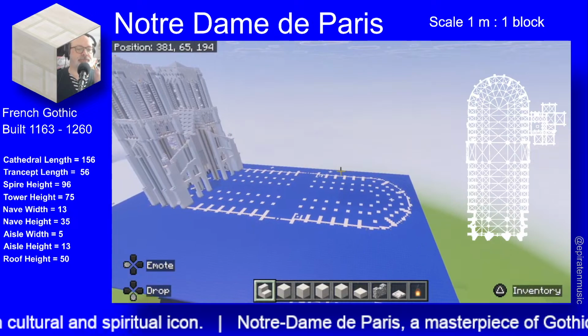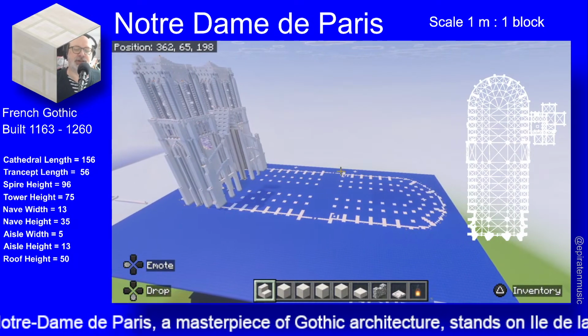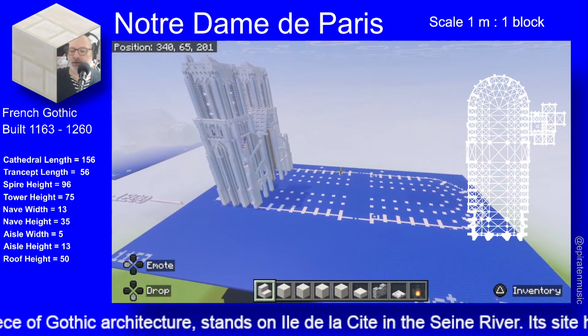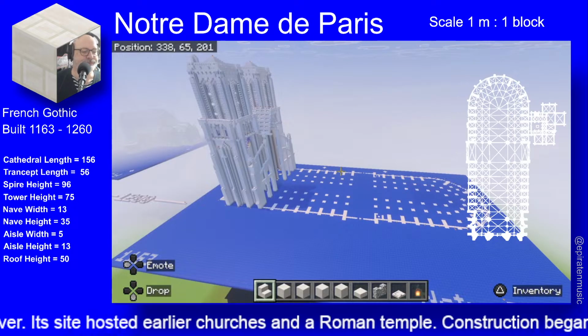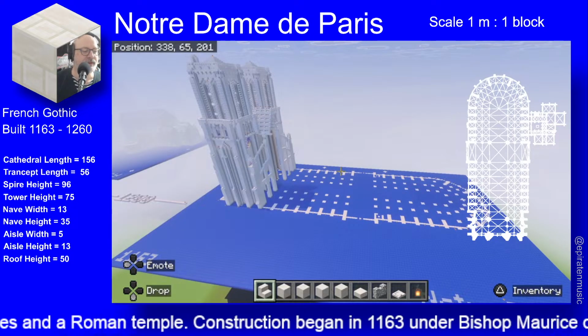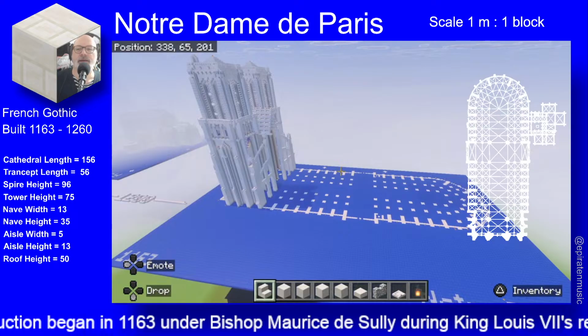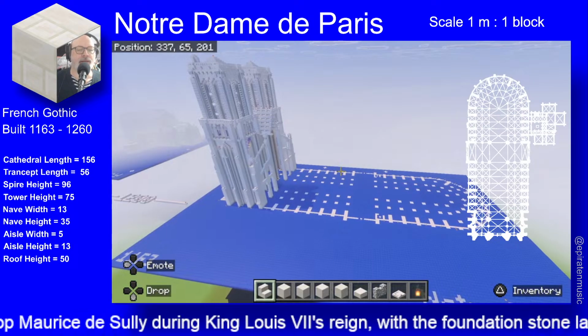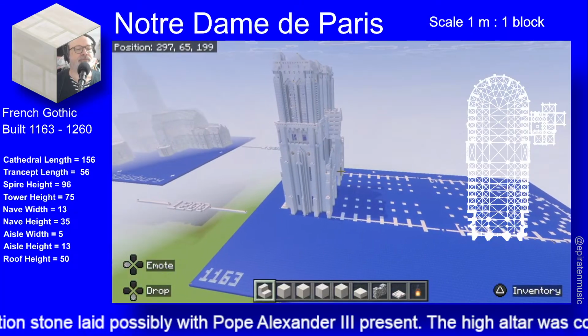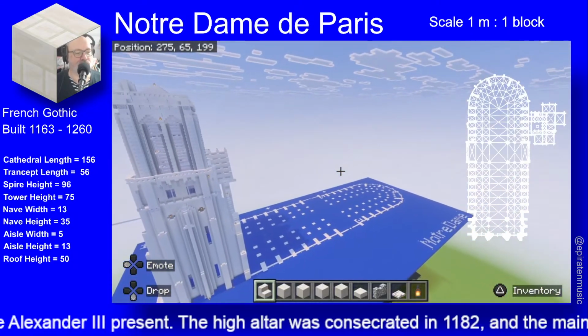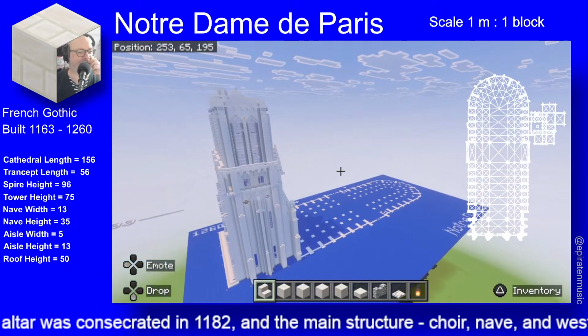So yeah, the idea of the project is to complete these buildings that are interesting, and we can then compare them in time and space.